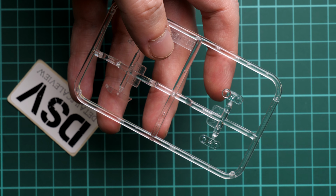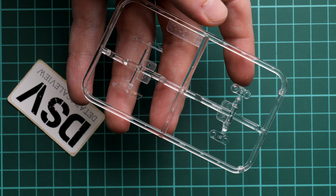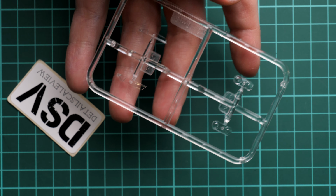I'm not sure how the taillights will be replicated because I don't see any red parts, and on the Skyline, on the GTR, it's usually the red cover. Maybe they will be replicated with stickers, because as far as I remember, they were including some stickers in those kits. So for some modelers it will be enough.